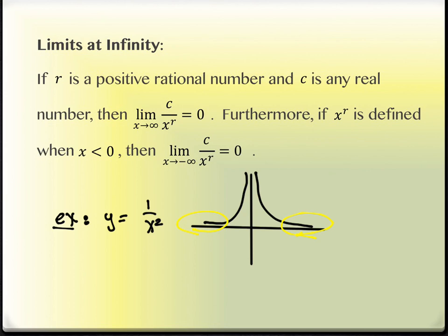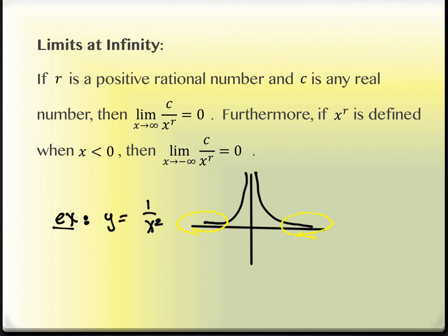But what this is telling us is that this is the basic shape on the ends of the graph, whether it said x squared or whether it said x to the 0.2. Or whether it had a 7 on top or a negative 2 on top. It doesn't matter what the number is on top, and it doesn't matter what the exponent is on bottom as long as it's positive. It's going to have this behavior on the ends of the graph. So our goal as we work through these problems is going to be to try to get our functions to have this form, because this form is something we know about.